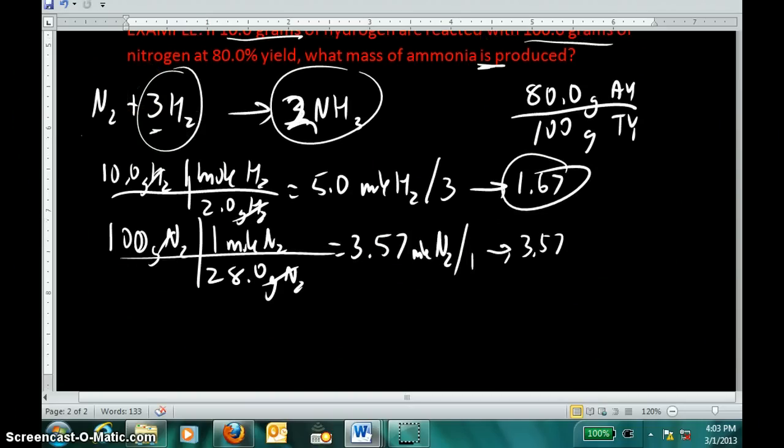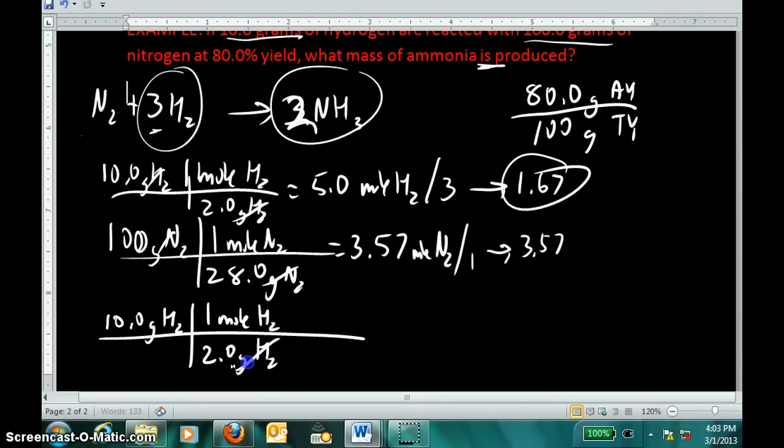All stoichiometry depends on that limiting reagent, because whether you're talking theoretical or a reduced actual yield, how much you can get always depends on your limiting reagent. So I start with my limiting reagent, 10 grams of hydrogen. I need moles to work stoichiometry. 1 mole of hydrogen is the equivalent of 2 grams. And now I do the stoichiometry. For every 3 moles of hydrogen, we should get, theoretically, 2 moles of NH3 theoretical yield.